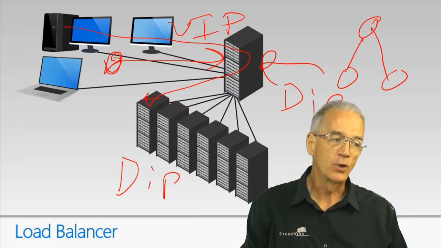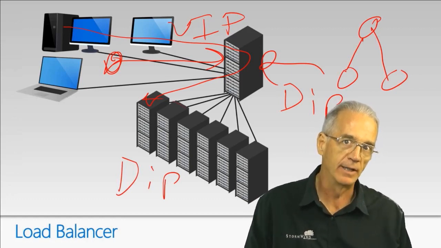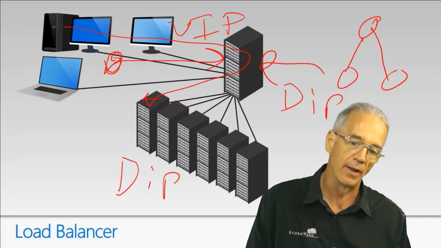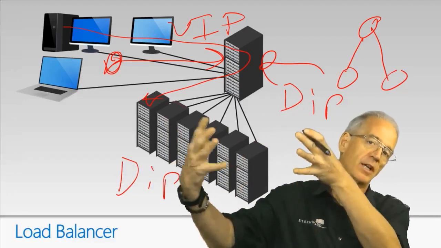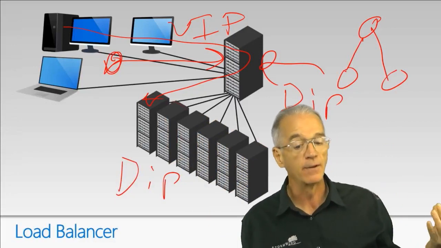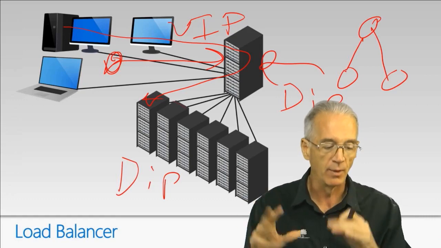Yes. Virtual IP address. And we're going to see virtual IP addresses a lot. You know, it's network address translation. We could do that as well. These could have internal IP addresses, but that external one, the virtual IP, that's going to be a public address if we're making this available publicly. So, like I said, we've already spent a lot of time on this, but this is what we have.